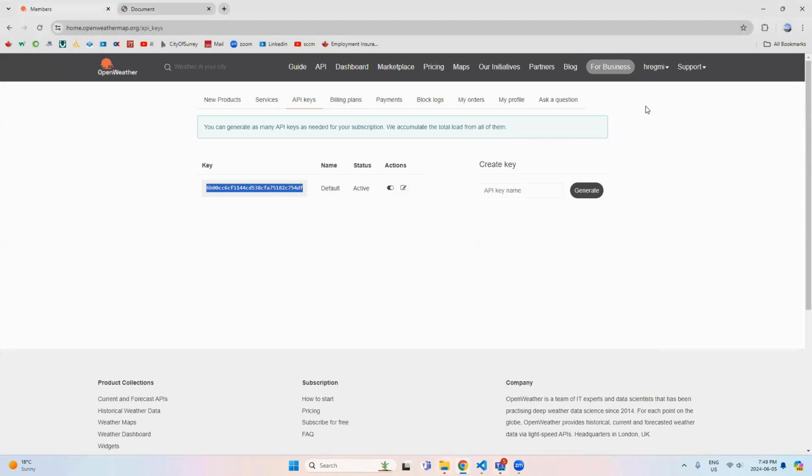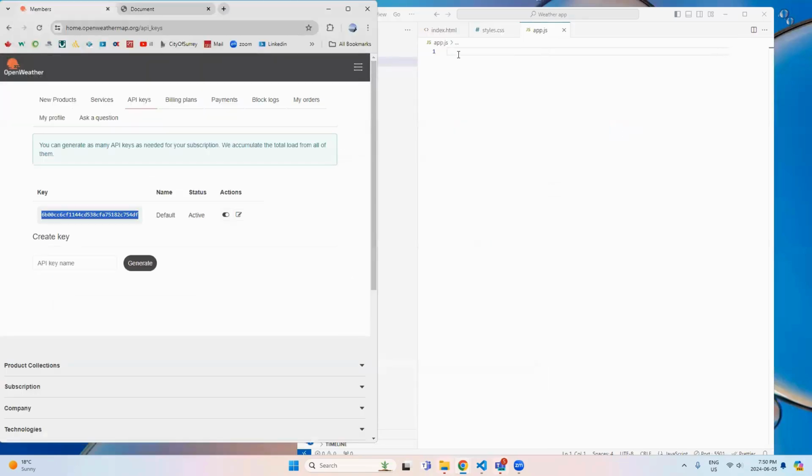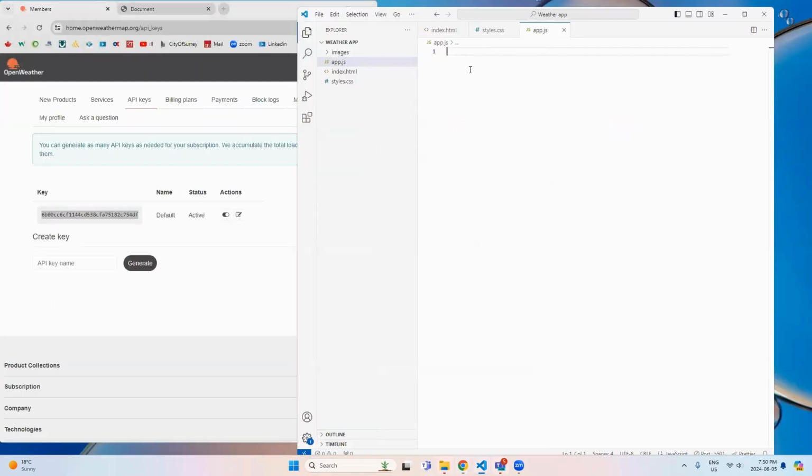You can also log in, create your account, providing your basic information. Once you log in, it will show you your API key like this. You just have to copy this first. So copy this, and then in this JS file, just for now, let's save this under API key.